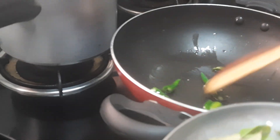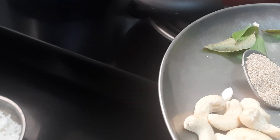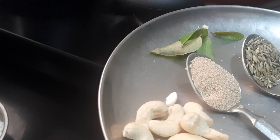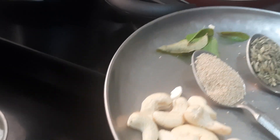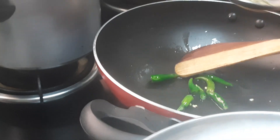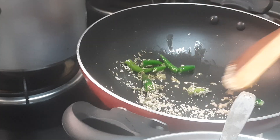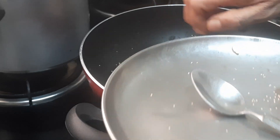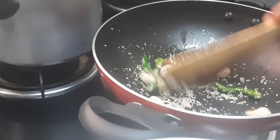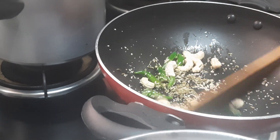In place of cashew nuts you can also use roasted gram, but the quantity should be less. Or you can use badam — soak the badam in hot water and peel the skin. If you're using roasted gram, your poppy seed quantity should be the same but the roasted gram quantity should be less. Next we'll be adding the fennel seeds, then poppy seeds, then cashew nuts. Cashew nuts and poppy seeds are used for thickening the kurma, but if you use roasted gram it will also thicken, though the color and taste of the kurma will change.